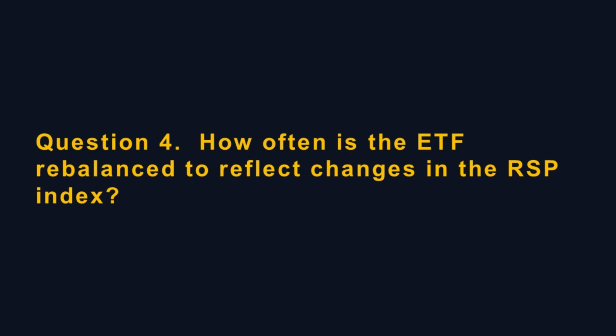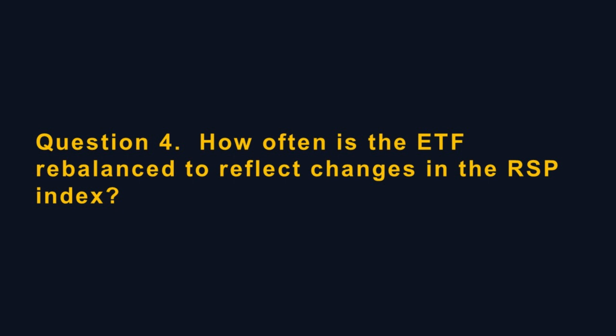Importance of rebalancing: maintaining equal weights. The core function of the S&P 500 Equal Weight Index is to ensure all 500 companies have an equal weight, around 0.2%, within the index. This weighting methodology aims to reduce the influence of large-cap companies and offer broader exposure across the U.S. large-cap market.